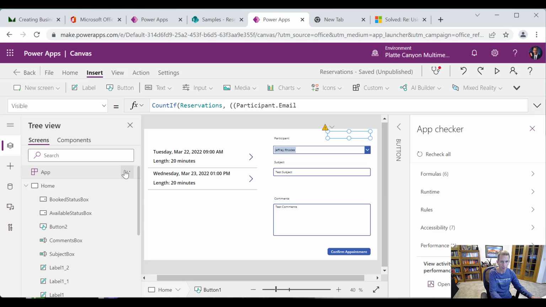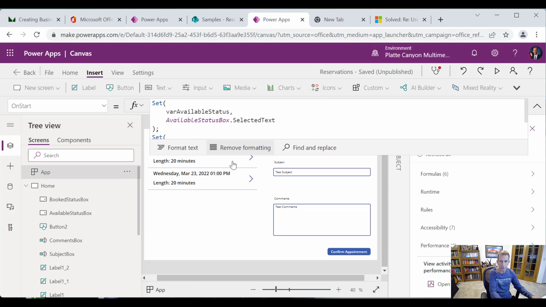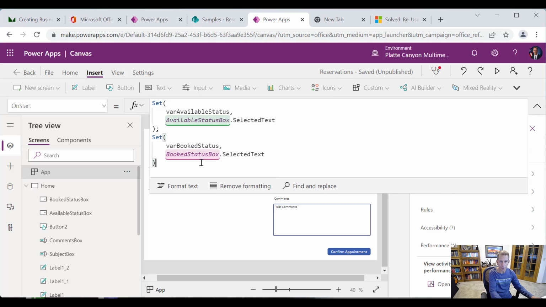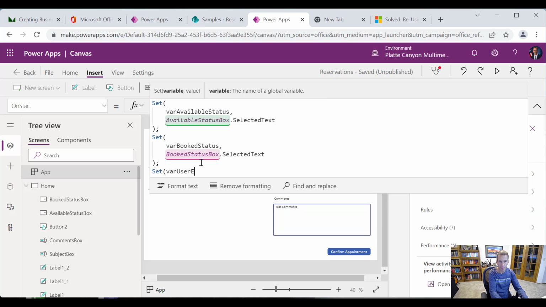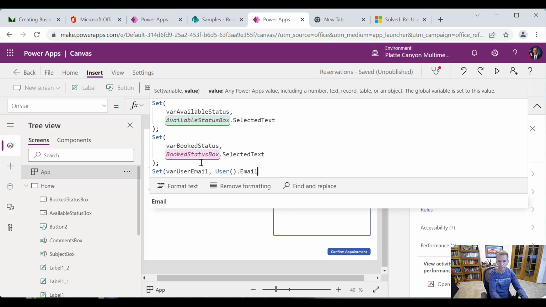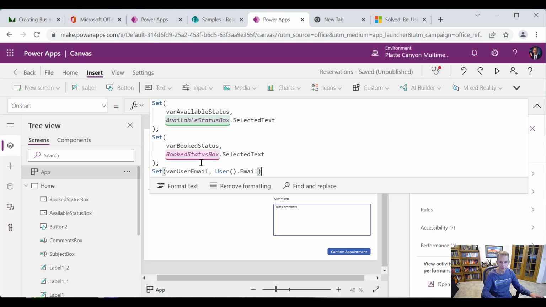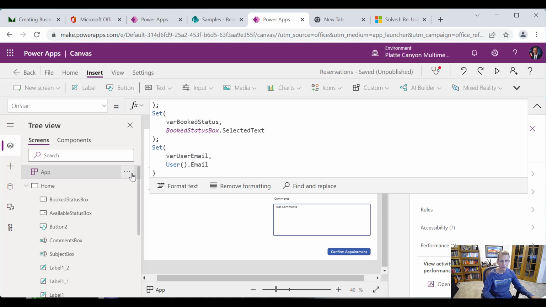Let's go back to our onStart, because I end up looking at the user quite a bit, the user's email specifically. So I'm going to make a new variable here, and I'm going to call it var user email, and I'm going to use the User function dot email, like that, and format that. There we go. And I'm going to run onStart again, just to make sure that's set.